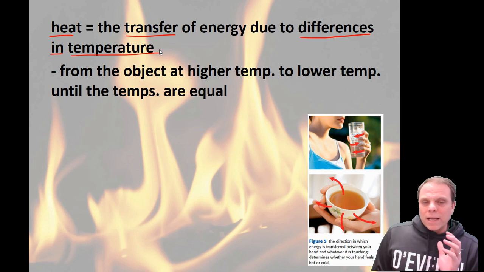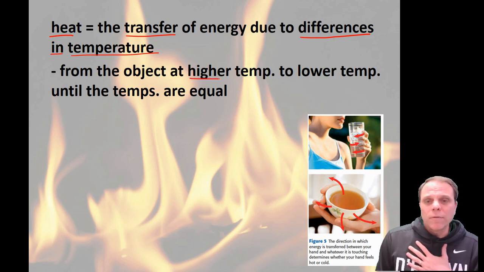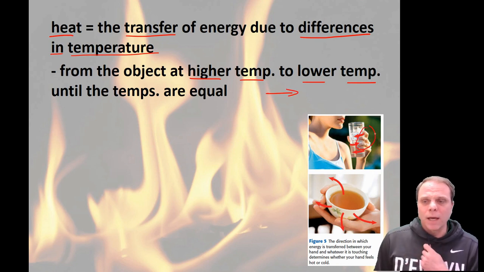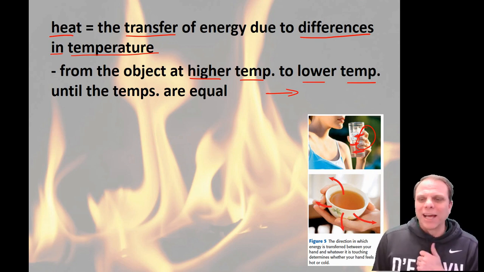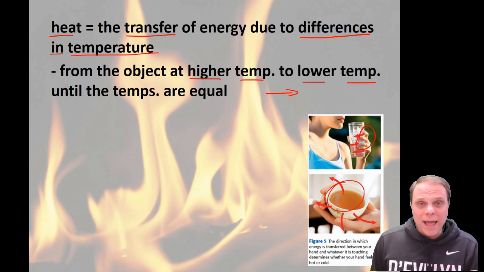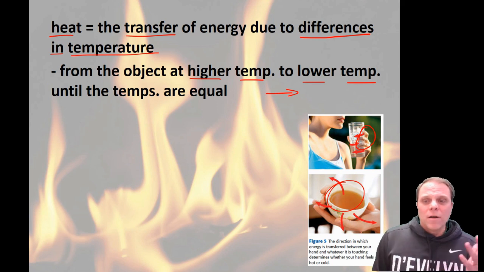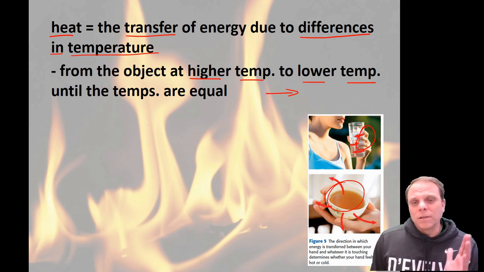Now, remember that heat is always going to flow from the object that has higher temp to the object that has lower temp. It always flows in that direction. Okay, so this person is holding the glass of ice. The heat is going from his hand, or her hand, it looks like, sorry, into the glass, right, of ice water. However, if I have a cup of hot tea, then that hot tea is transferring the energy into the hand. And so it's always going to go from high temperature to low temperature.